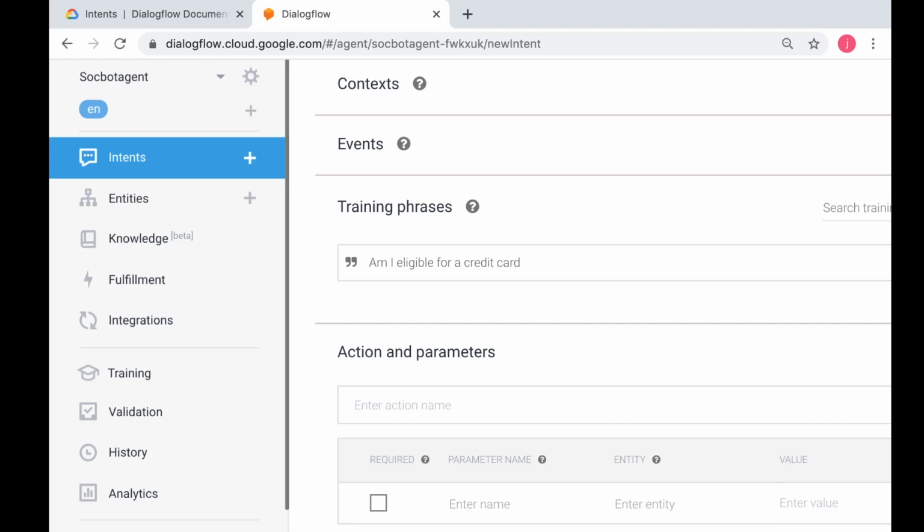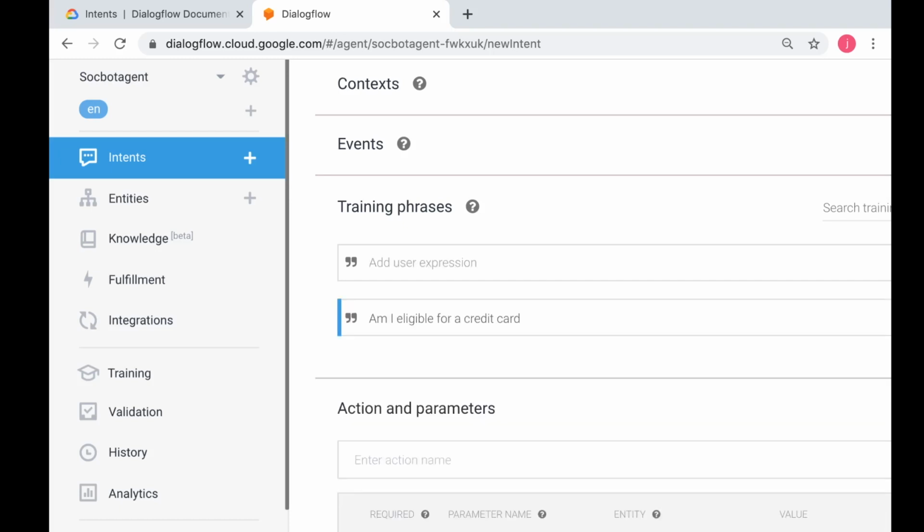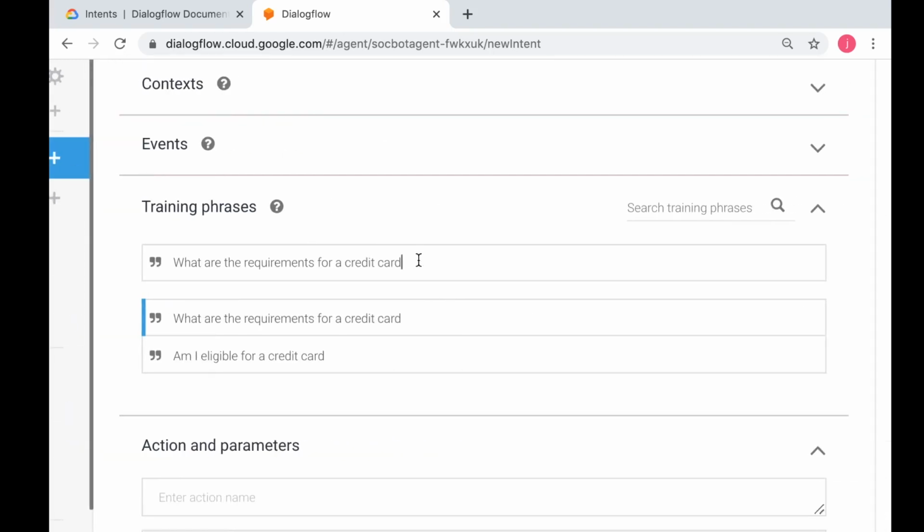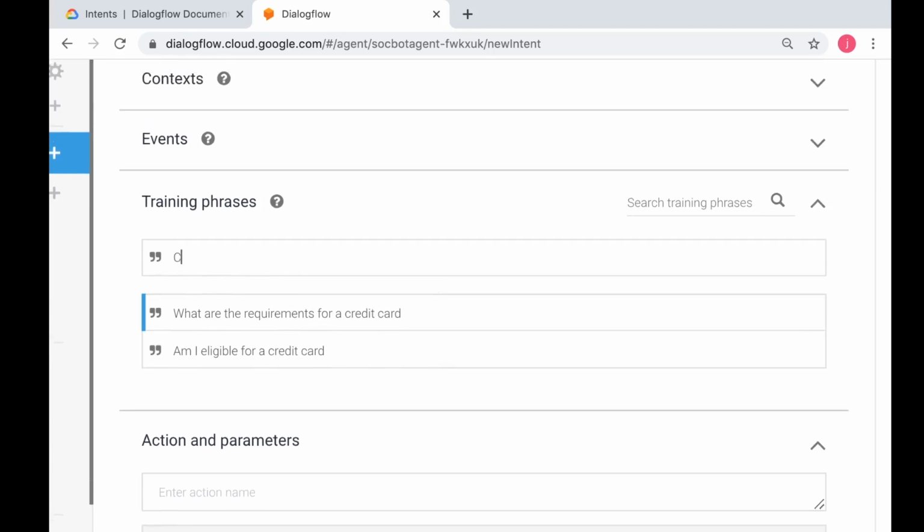Maybe I can also say something like, what are the requirements for a credit card? Or something like, okay, to add other phrases, just press enter here. Press enter, yeah. So, can I get a credit card?